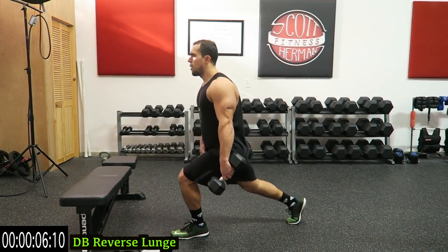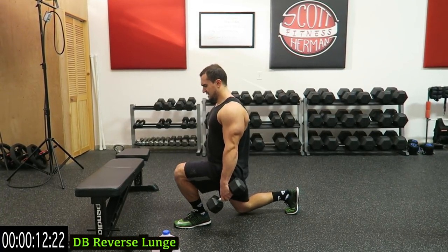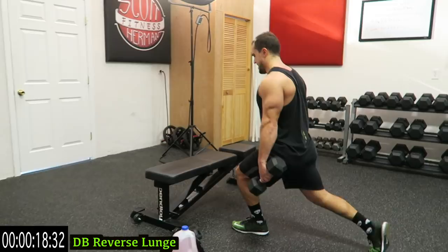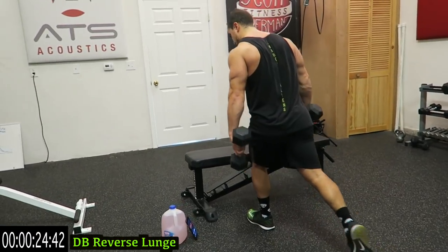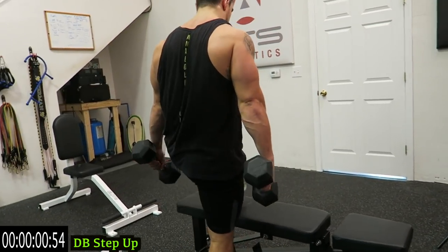Balance, guys. You see we're working in opposite directions at different angles. Squeeze that core for extra stability. Keep that front knee behind the front toe. On to set number 2, shaking it out. And right into it.